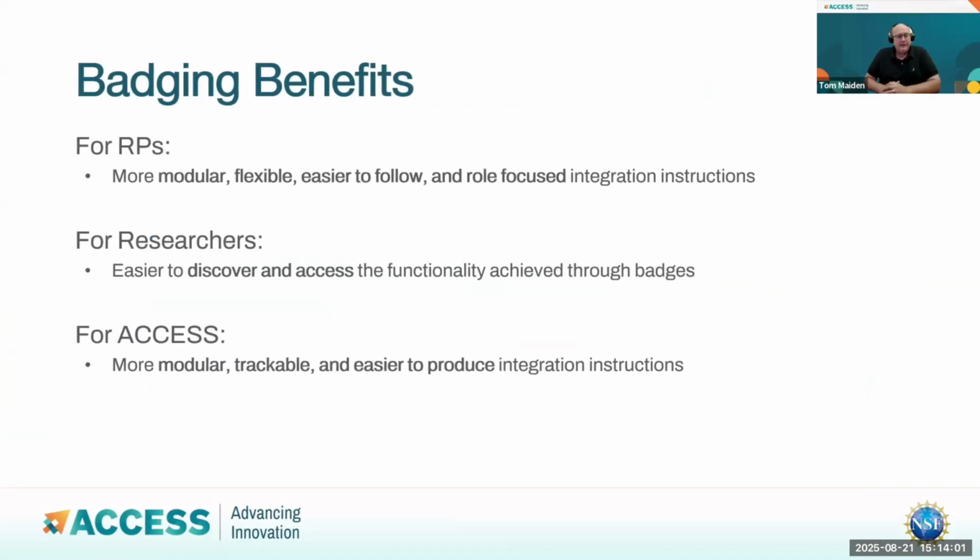Some of the benefits to this, I mentioned, I think it's more modular, more flexible. It's easier for the researchers to get it. I think to say, all right, what is available under this program for this resource? Well, it's on this, that, and the other, rather than the full catalog. And for access for us, it's easier for us to manage and track where we are. It's a better way to say how far has this gone with this particular resource, and what do they still need to do to come up to speed in this certain area.